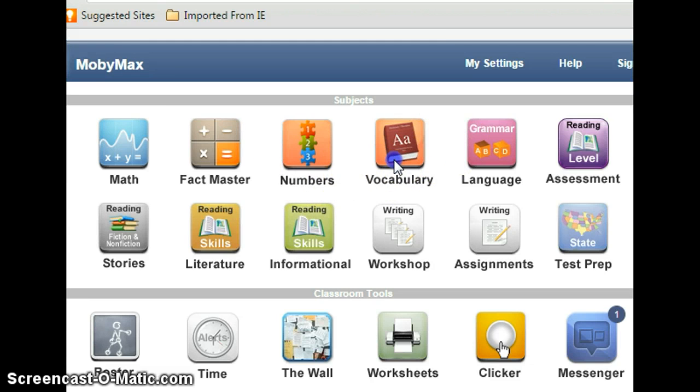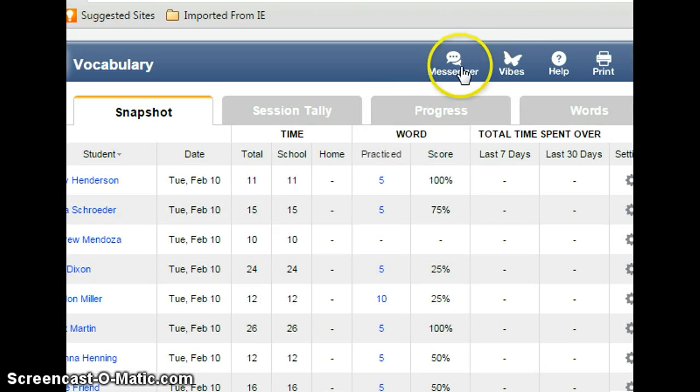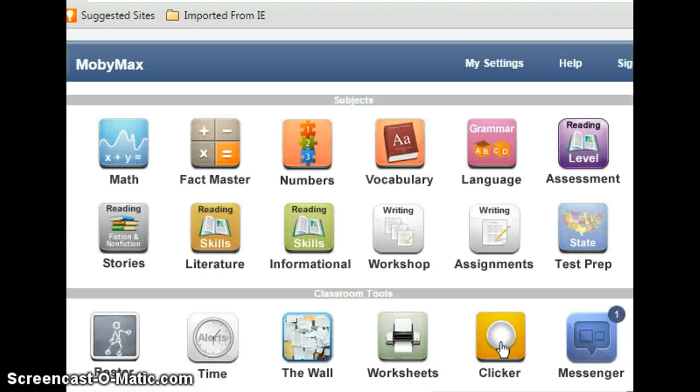For me, I did use the vocabulary program and put all my kids in it. And then they went through and they did basically the program and read through. Once they do get done with these, it does rate them and it kind of builds on what they've already done. The nice thing that they get to do for fun once this is done is they are able to earn points through the program, and they can earn badges or games.